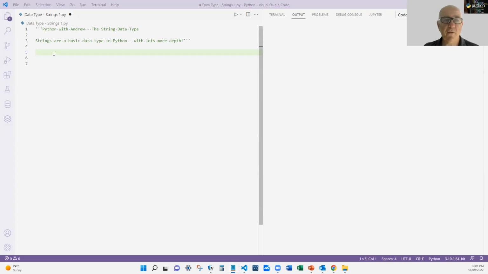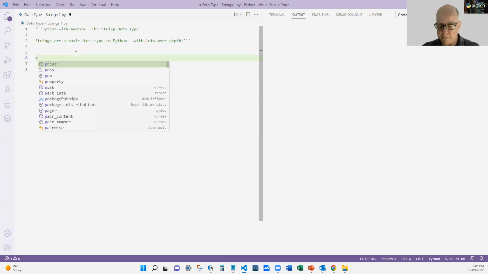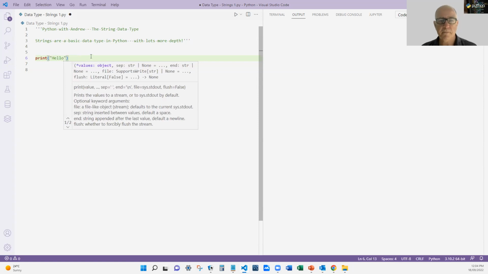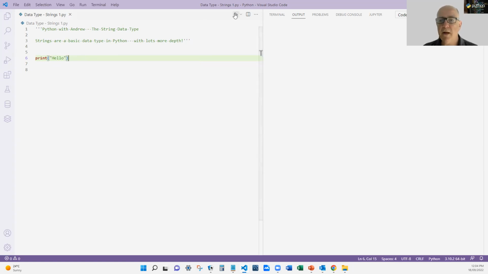And a string, we've already used strings a lot. In fact, my comments above are a string in nature. So a string is as simple as saying, hello, whoops, too many L. Save that and run it. I just get the word hello. So that string, the word hello, is a string. Generally, we would say they're words or sentences, but the more general term is a string.